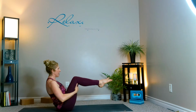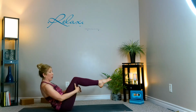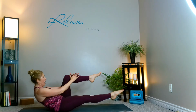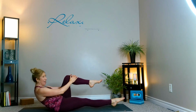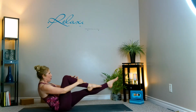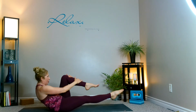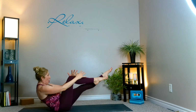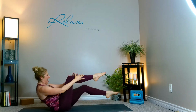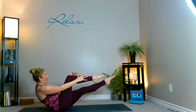Again, feet, toes, legs up, you choose. From here, we lean back as we extend the right leg. Hold on to that left knee, squeeze it in a little bit more, and switch, and switch. So lots of play here. Again, you're making sure collarbones are nice and open.